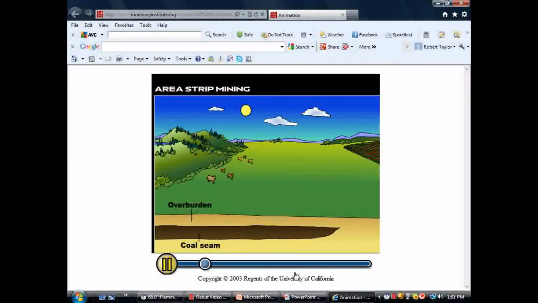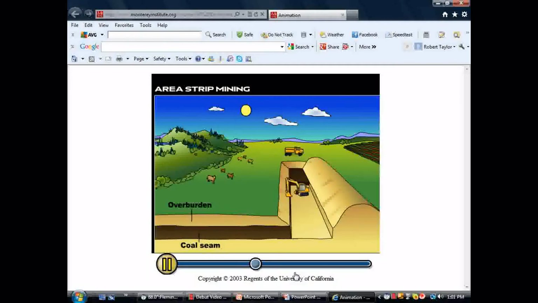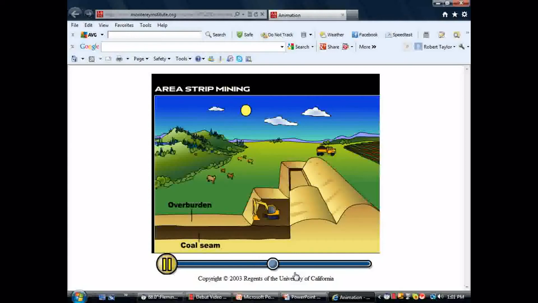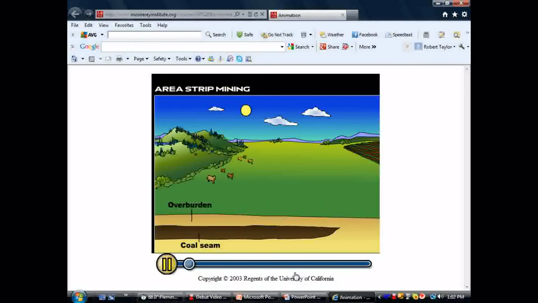Strip mining is a surface method used to mine coal. An earth mover strips away the soil and rock overburden in order to get to the underlying coal. The power shovel removes the coal and the trench is filled with the overburden. A new cut is then made parallel to the old one, and the process is repeated until the workable coal seam is removed. All right, there are your strips. Strip mining.